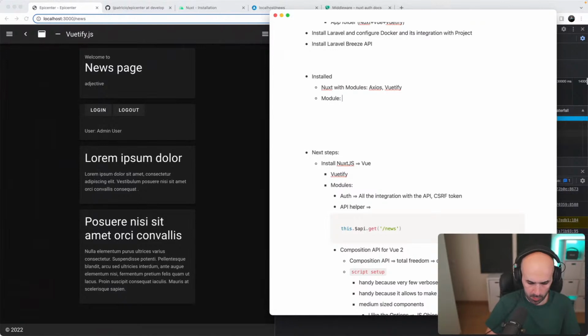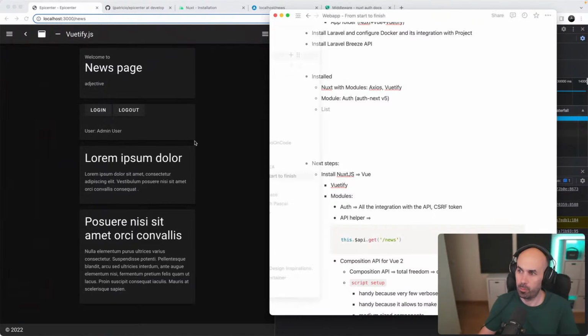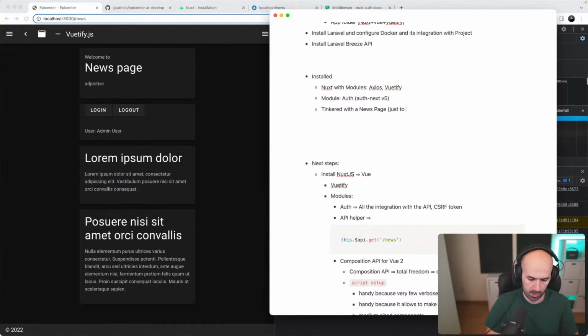We installed module auth next, so it's v5 for Sanctum strategy. We tinkered with a news page just for demo purpose, just to be able to try some code.